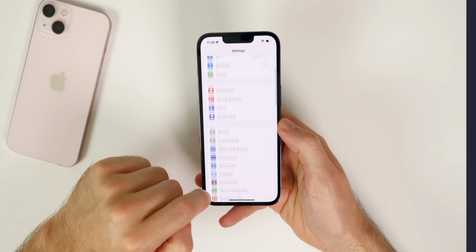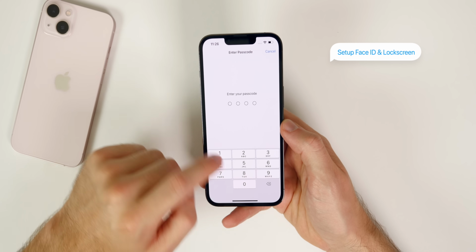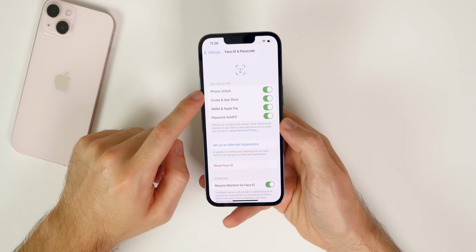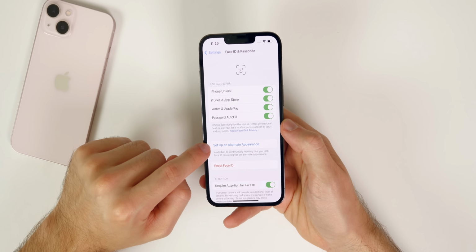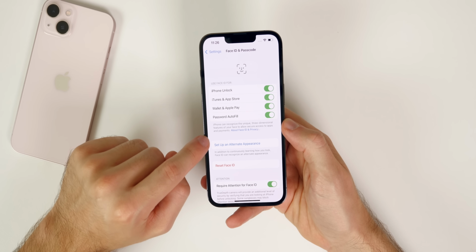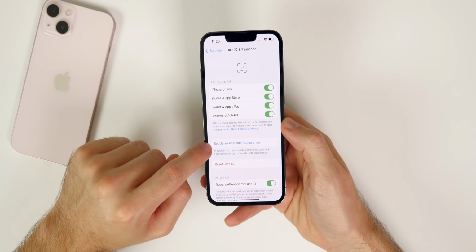The next thing you guys need to do is go ahead and set up Face ID if you did not do it in the initial setup process. So for me, I did it in my initial setup process, but if you didn't, you should go ahead into here and set it up. Now also, you want to look into setting up an alternate appearance. So if you want somebody else to be able to get into your phone, you could do that. Or if you just wear a lot of makeup or you look completely different, you could do an alternate appearance there as well, so you can get into your phone with both faces.